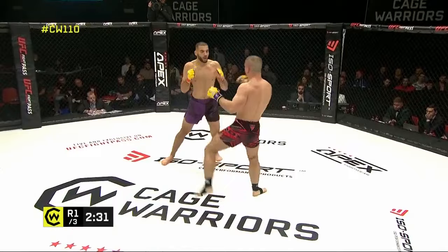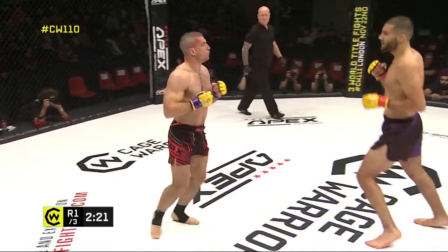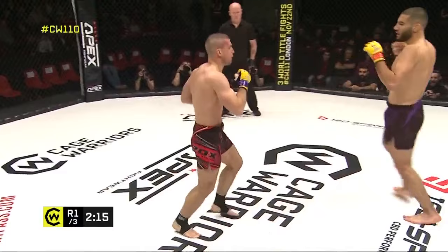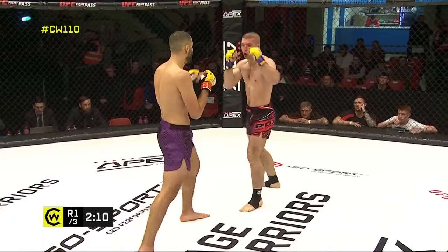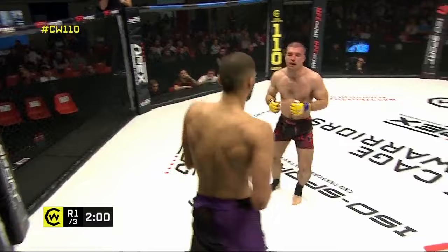Here comes the swinging as you guys are looking outside. Nice head movement from the Polishman. Good to see Chaban check that kick there — you saw him just tilt that knee outwards slightly, flex that shin, making that shin bone as sharp as possible. At the moment he's certainly outscoring Roitina. It's not as though Roitina's not having his moments, but this is a good, mature performance so far from Chaban in this opening round.